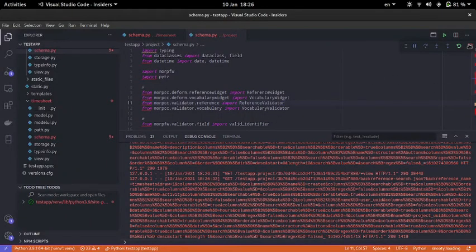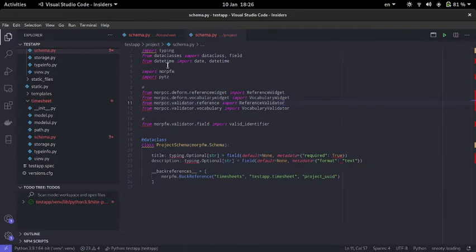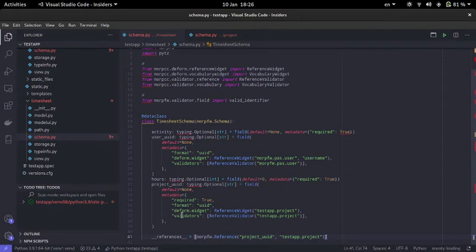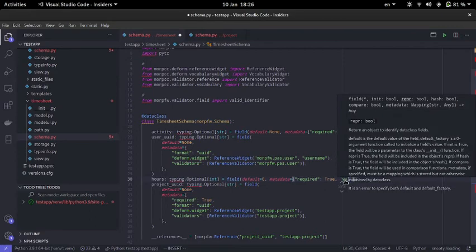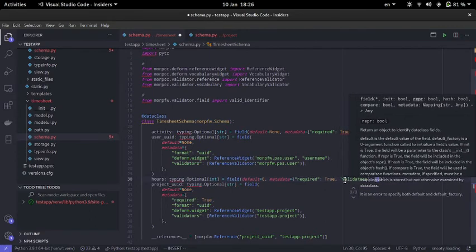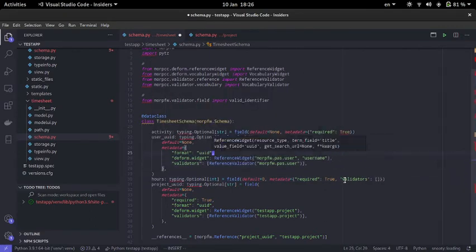Okay, so let's say you want to do a simple data validation. For data validation, we can make use of this validators metadata, where it accepts a list of validation. So let's just say, for example, you want to make sure that the hours that is keyed in is more than 4 hours.